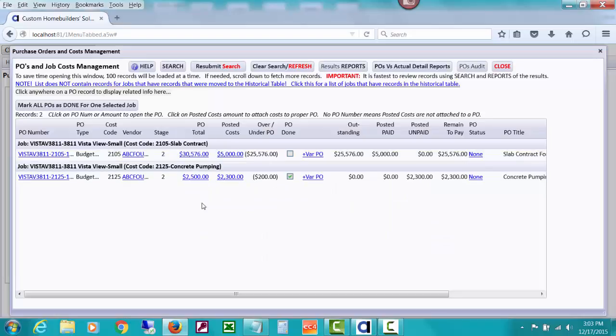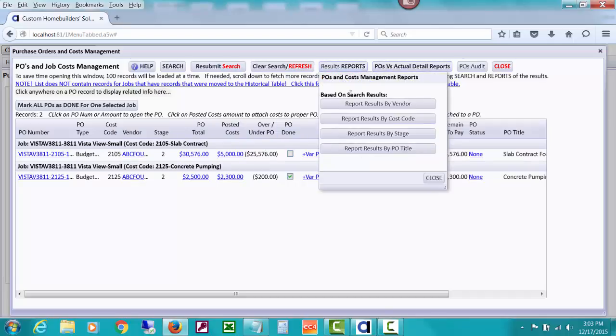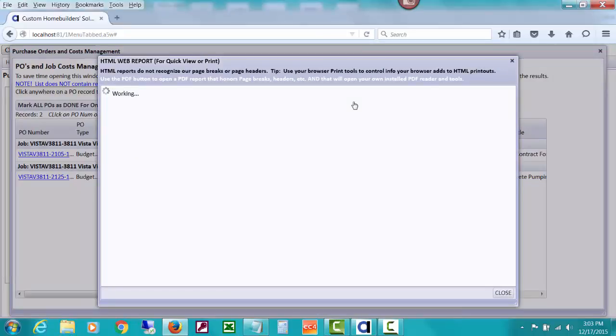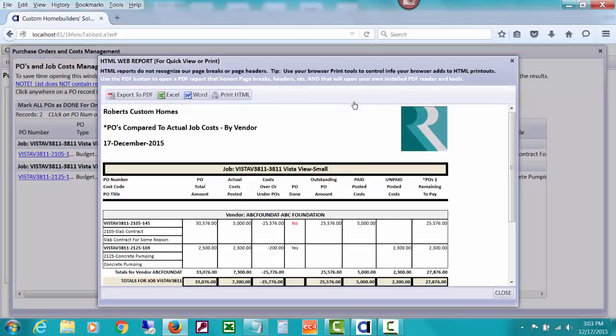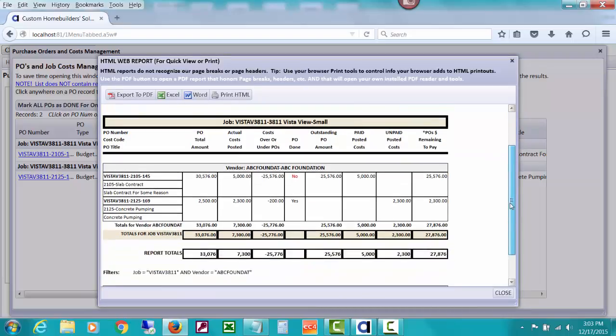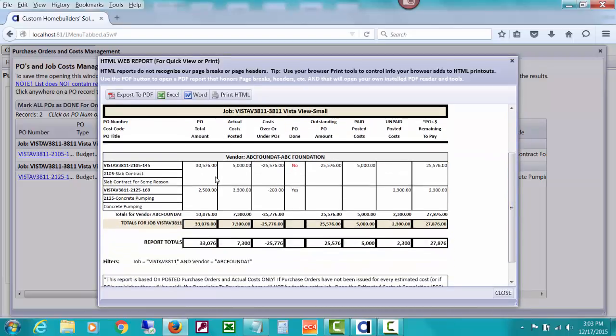And I can see that there's been 2 POs and the costs issued on those POs. And if I want to do a little report real quick, I can do a results report, and this one is by vendor. And if you left all your jobs open, it could be an interesting report to print, to go over with your vendor, your trade, or your supplier about the purchase orders, the costs issued, etc.